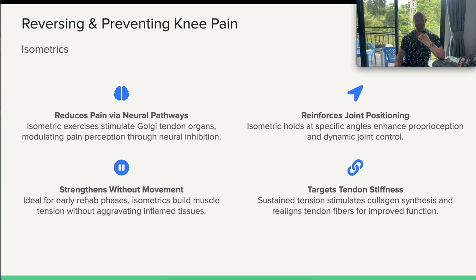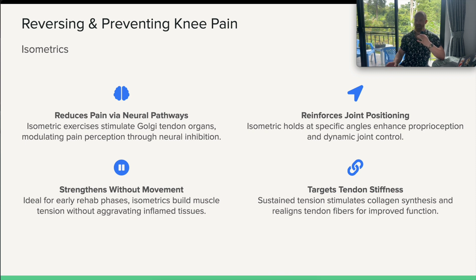So when we're doing an isometric, we're going to be roughly working, I believe it's 15 degrees either side of wherever you're working. So say, for example, a common isometric I like to use if somebody's knees are hurting, just like a little warm-up, or I'll throw it in as part of a circuit. They'll sit on a box, or you could probably sit on the end of a bed and do it like that. But if you just sit with your leg at 90 degrees and you curl your leg, like you're doing a hamstring curl, into whatever implement you're sat on, this is why it needs to be a box and not a chair. But you curl your leg into it as hard as you can.